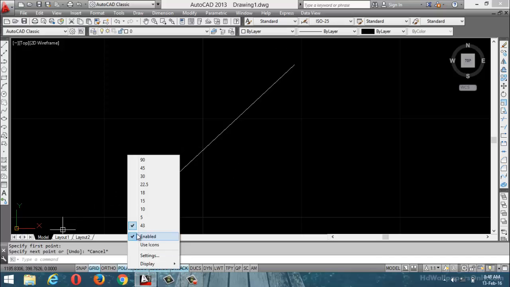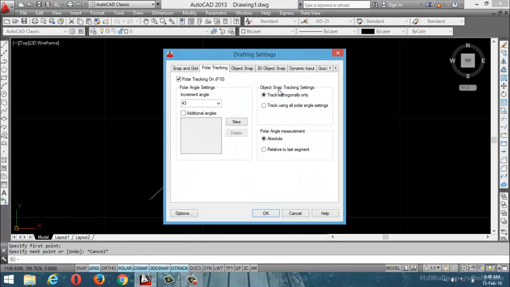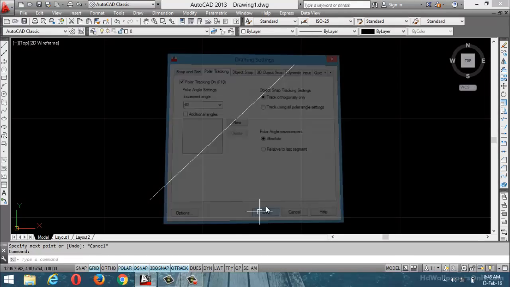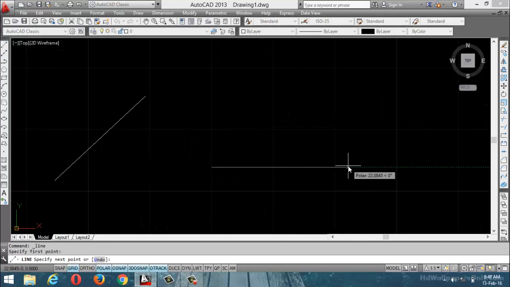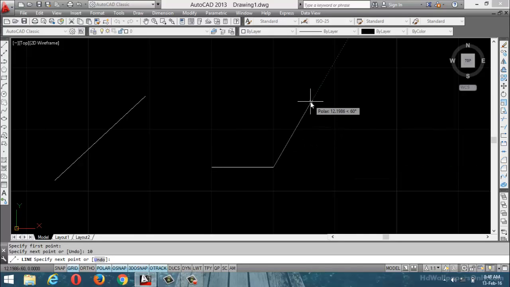Now see here. Now I am going to design one hexagon. Hexagon means angle equal to 60 degrees. I am going to specify the angle 60 degrees. Now directly I am going to select the point. Now in this direction first 10 units, just tracing 60 degrees. First you can specify the direction by using mouse, then you can specify the length. Now this one is okay.